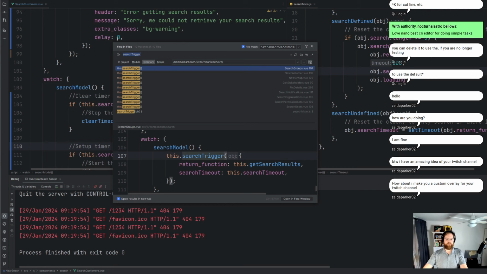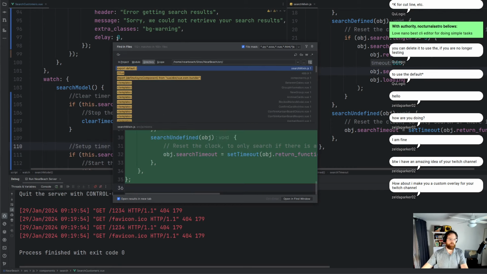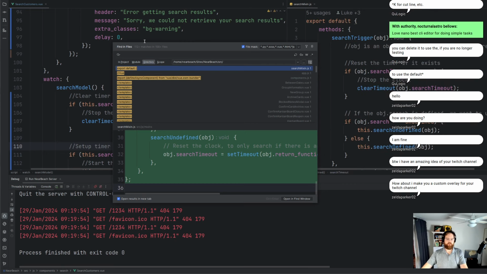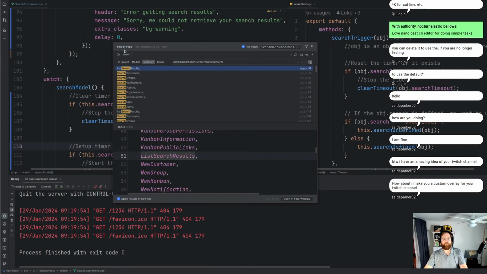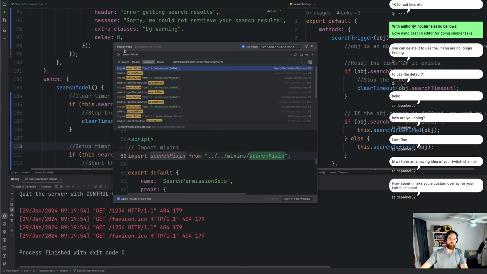So what we need to do is do this again. Search trigger. Oh, mixin. Easier to do it at the search mixin level. So there's 10 files, so we've got to do this in 10 files.